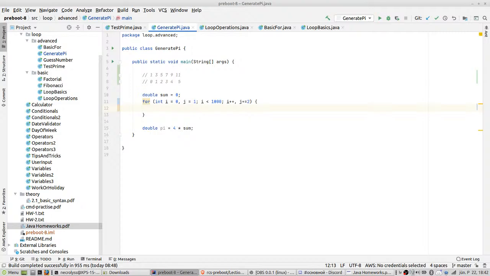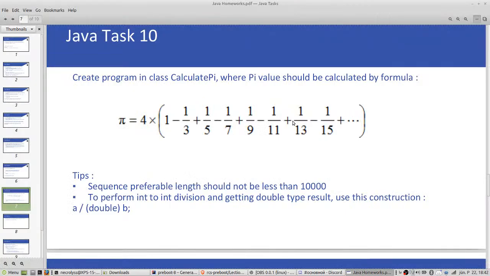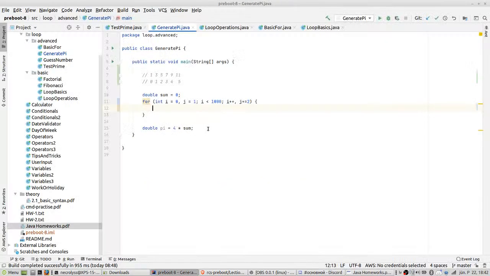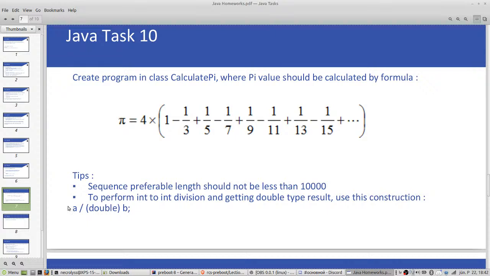So let's get back to the formula. This first one is mathematically 1 divided by 1, that's also 1. And here was a hint on how to get this real double type division result. So we have cast the second parameter, this generated number, to double.